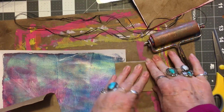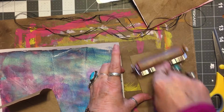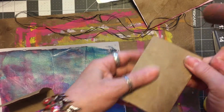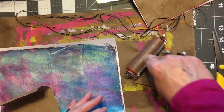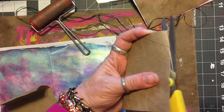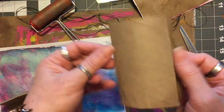Flatten them out. If you want to, you can roll them with a brayer or a rolling pin or a glass. You can wet them and let them dry to make them flatter. But do that and then cut it like that. Okay.